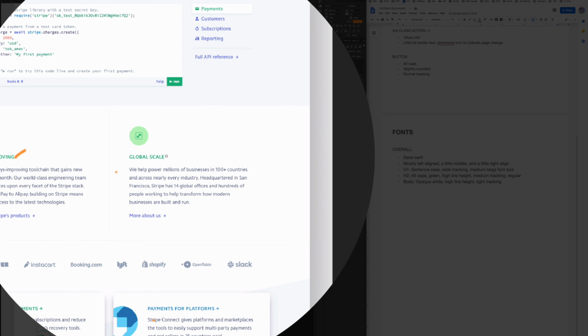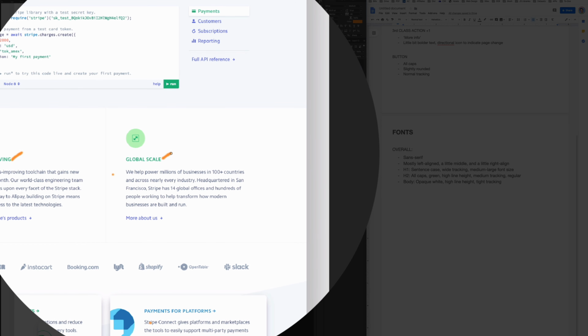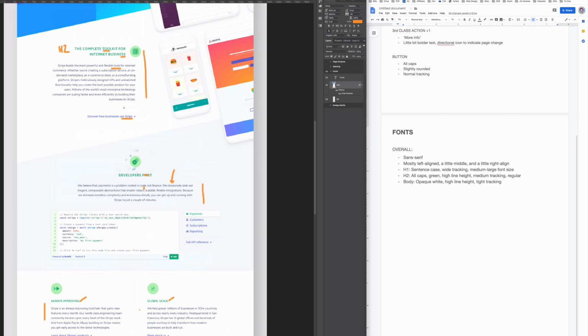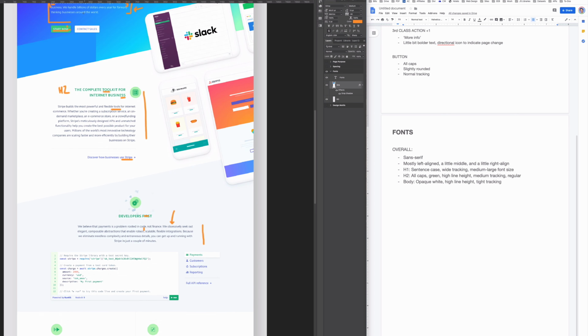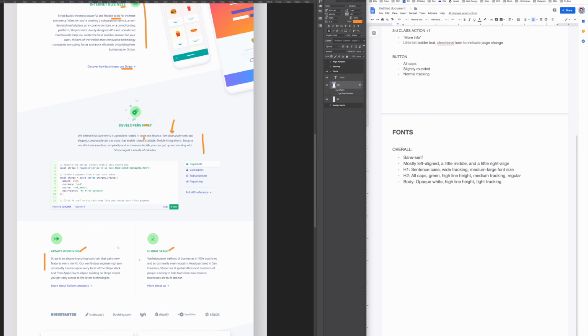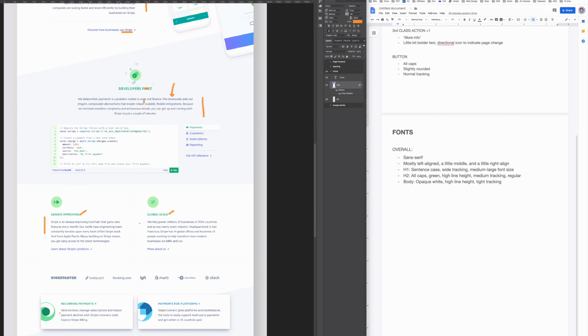So these are going to be our second most important calls to read, right? If I'm just scrolling down this page, the first thing I see besides the headlines is I'm reading the green stuff. All right, so it's a complete toolkit for a business. It's developer first. It's always improving, global scale. These are the things that are pushing you towards clicking this button, start now. So it's like developer first. All right, that's not enough to convince me. It's always improving. Not enough. It's global scale. All right, fine. I'm going to start now. So that's the purpose of this page, which we'll get into in a little bit, is getting people to click a Start Now button.